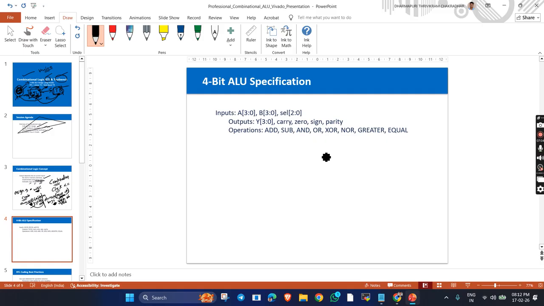Our 4-bit ALU specifications: inputs are two 4-bit inputs and a selection line for selecting multiple operations. What does an ALU do?